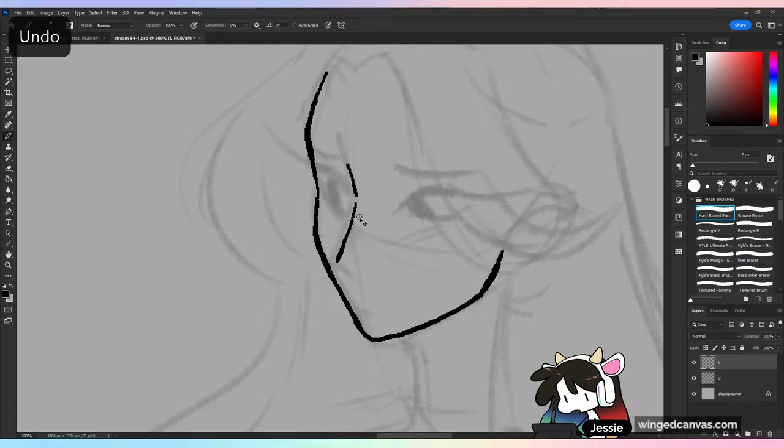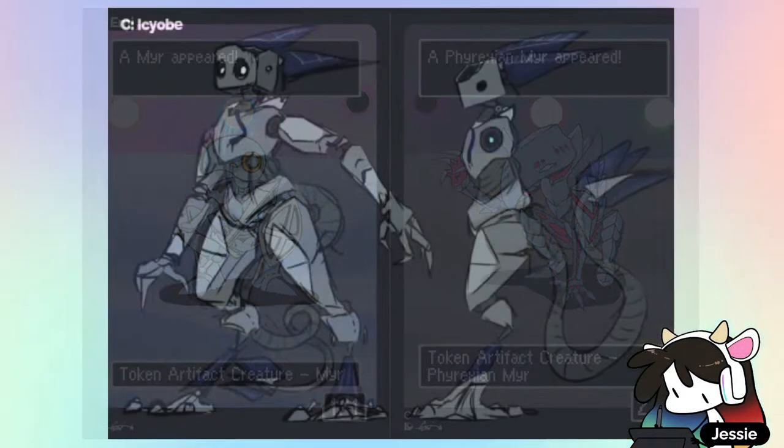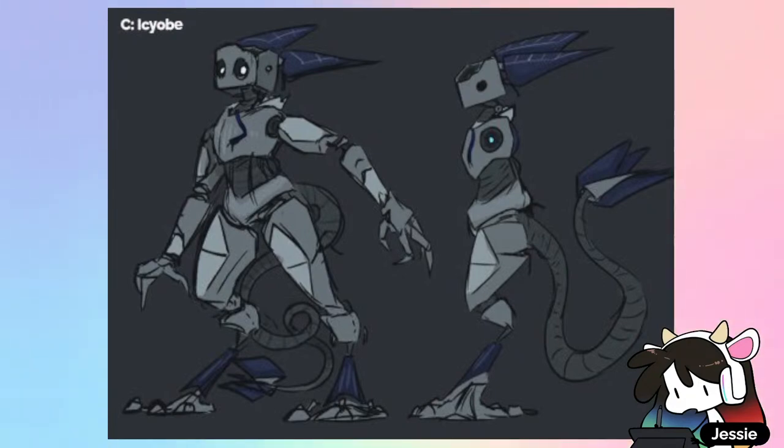Iceopes was the, hang on, I can actually switch to it. Hang on. It was this one. This one was Iceopes, with the long, squiggly tail.